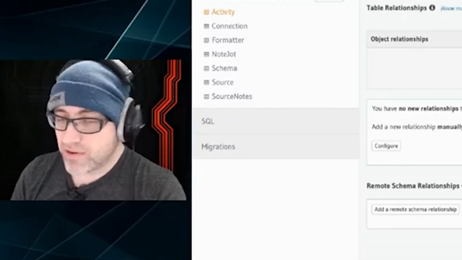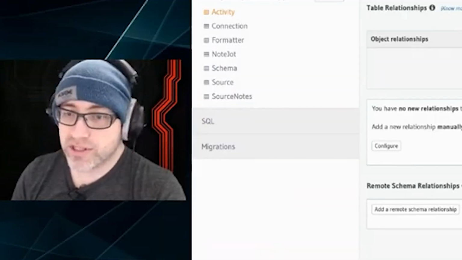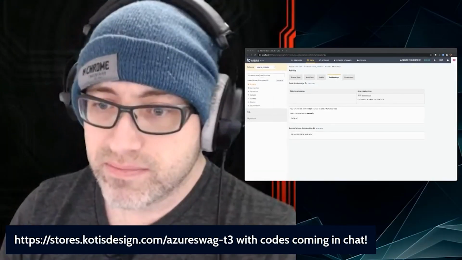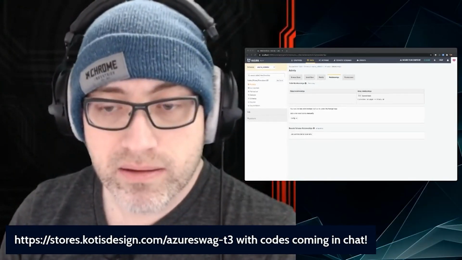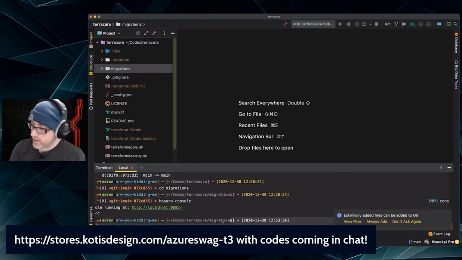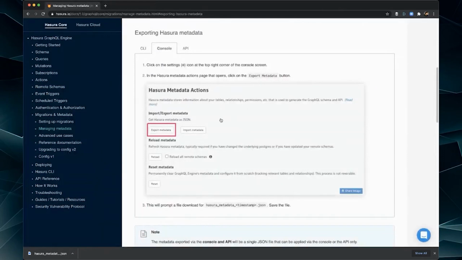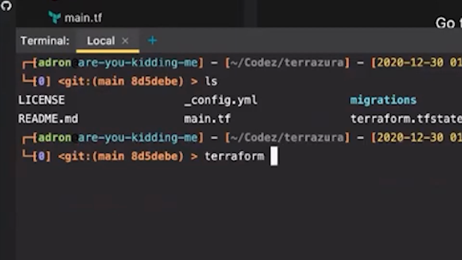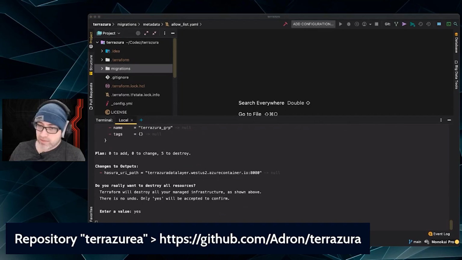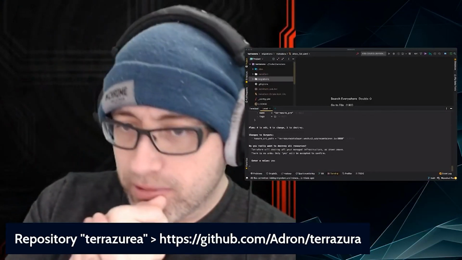So this is the state of our system, but let's say we Terraform destroyed now and we nuked all this stuff. That would be scary if we did all this work and weren't able to redeploy it easily. Now, the easiest way to get those back is to do Hasura, migrate. But what we're going to do now is nuke everything and get everything rebuilt with metadata. Terraform destroy. I want to destroy everything. So that's what's happening, destroying everything.